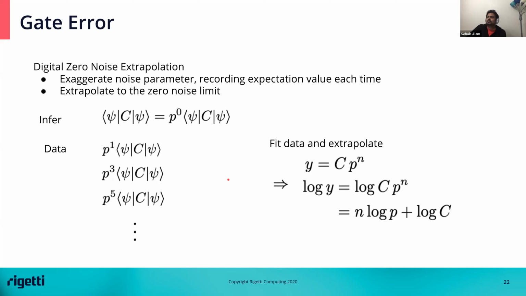I won't give away too much more. I basically described the math, but I'll let you try your hand at how to actually code this up and make it work in practice. But before we move on to the exercises, I wanted to see if there were any questions about gate errors or anything else.